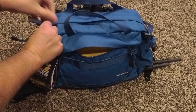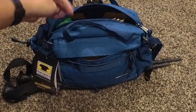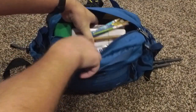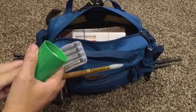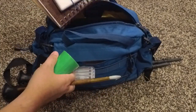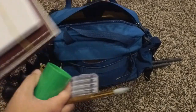Main pocket, I went a little nutso and just shoved everything in here for the most part. This is where things get a little bit strange. Sometimes I like to go out and attempt painting or drawing, watercoloring, something like that. So if we're going on real casual things where we're going short hikes, I'll sit down and just draw or paint something. So that's all this.